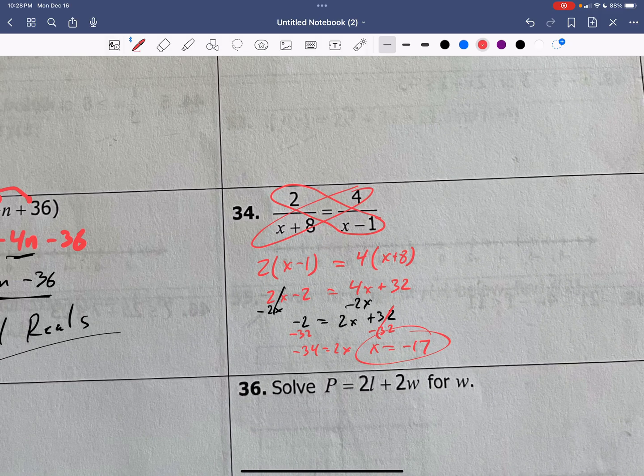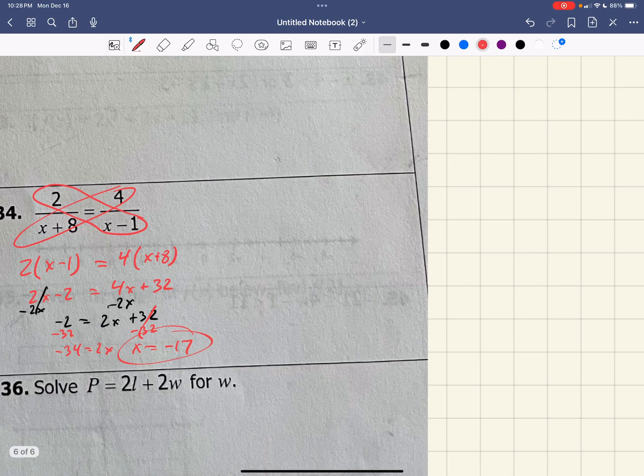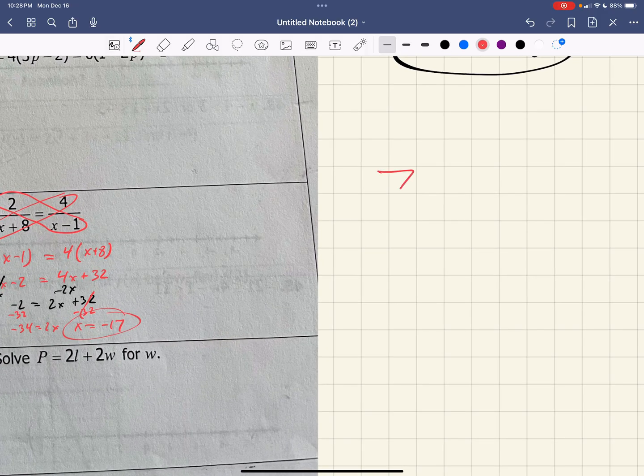Okay? So again, when you see those proportions or if you see an x in the denominator, the only other thing you could see would be something goofy like, let's make something up. Let's say I have 7 over 2x equals 17, okay, something like that, which is goofy, right? Again, you cannot solve for x until you get out of the denominator. So how do I get rid of a divide by 2x? I would just multiply by 2x, multiply by 2x. So that would cancel.